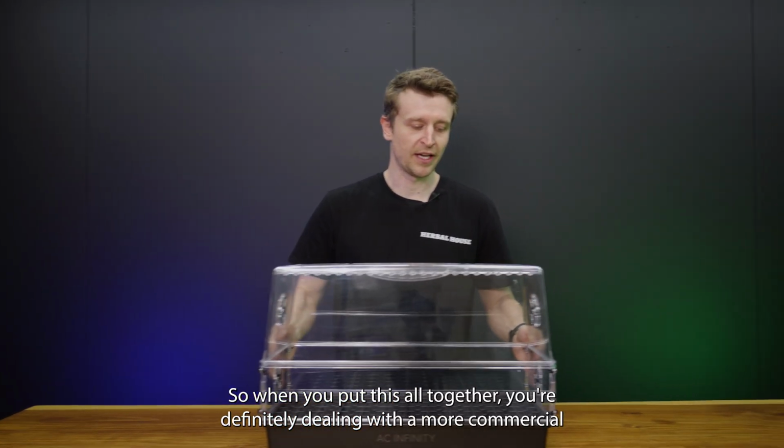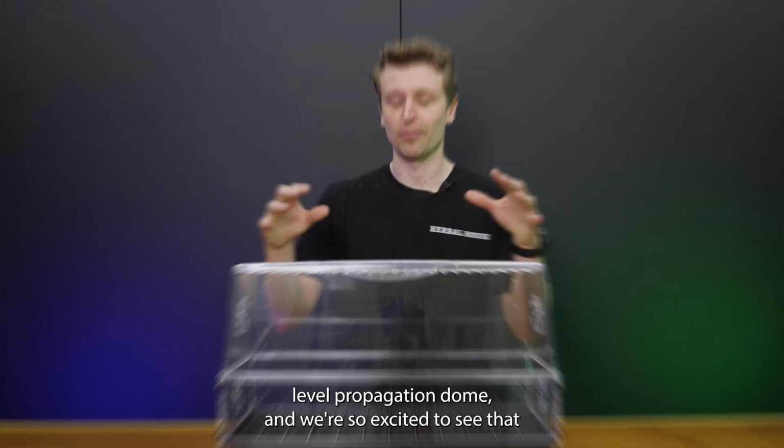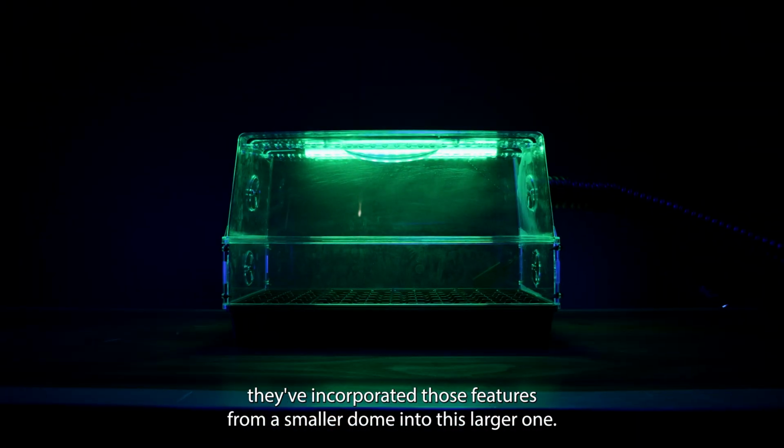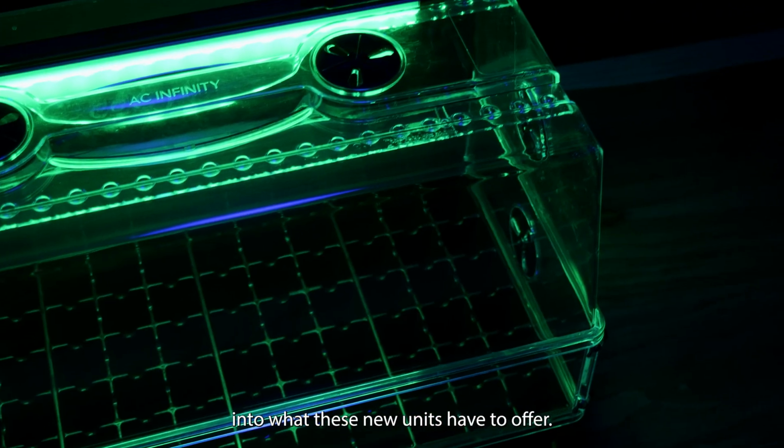So when you put this all together, you're definitely dealing with a more commercial level propagation dome, and we're so excited to see that they've incorporated those features from the smaller dome into this larger one. I hope this video has given you a little more insight into what these new units have to offer.